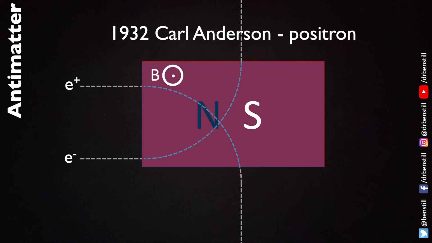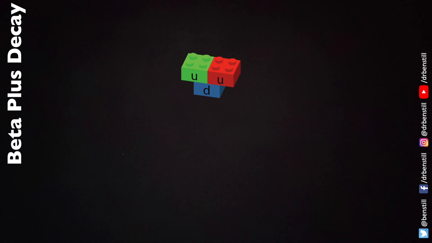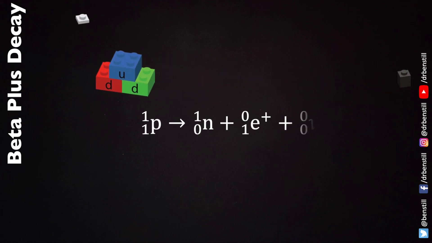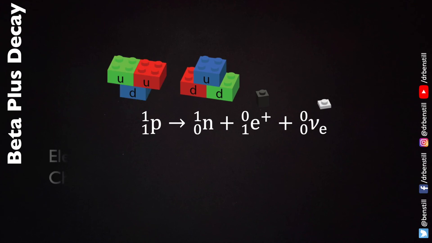This discovery was followed two years later by the discovery of beta plus decay. In normal beta decay which we will now call beta minus decay, a neutron turned into a proton producing an electron and an anti-electron neutrino. But in beta plus decay a proton changes into a neutron producing a positron, anti-matter version of the electron, and an electron neutrino. Again the electric charge is balanced and we can see if we start with a positive one proton we have to end with the charge of positive one afterwards. And the way in which we achieve this is we have a positron which has a plus one charge while the neutron and the neutrino both have zero in electric charge.